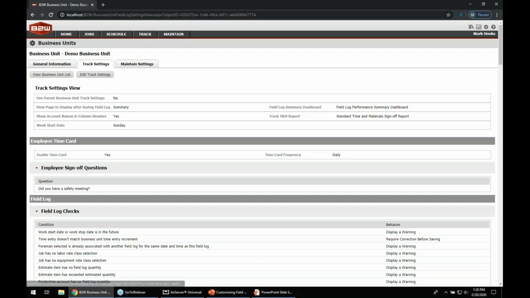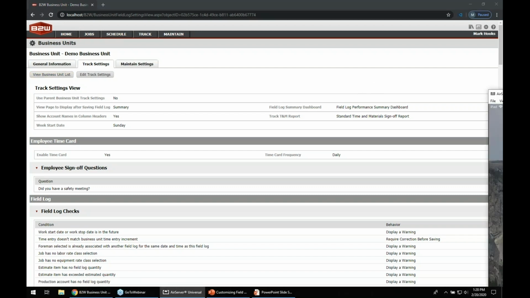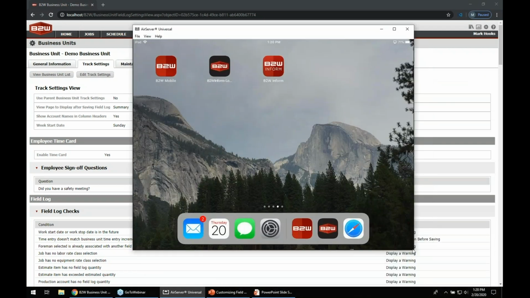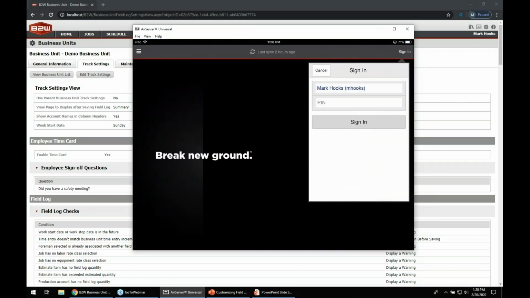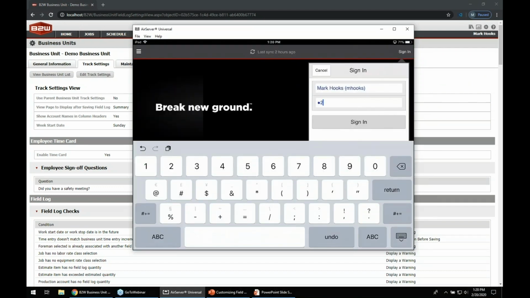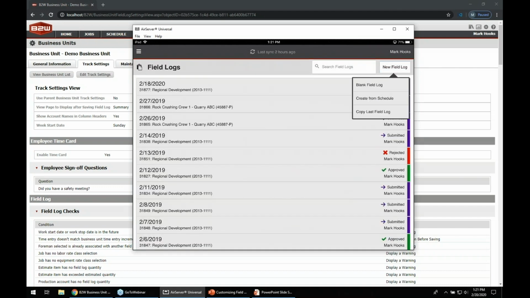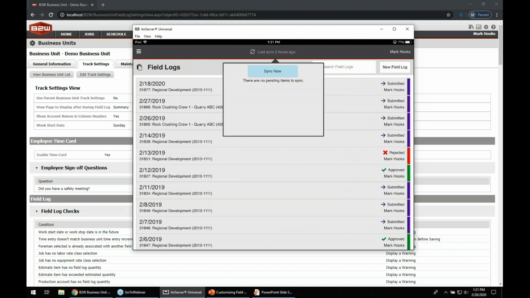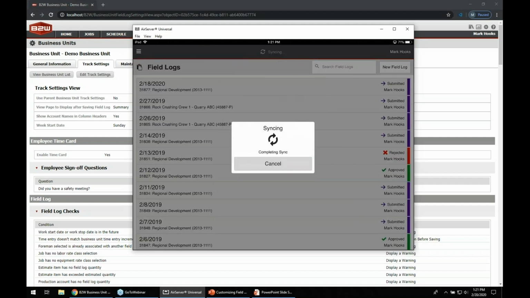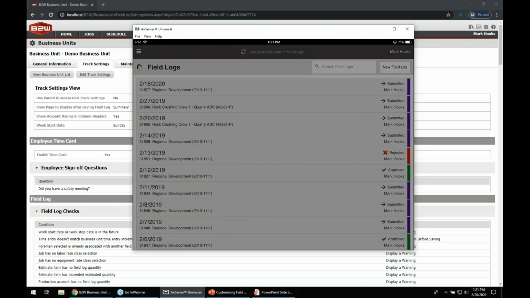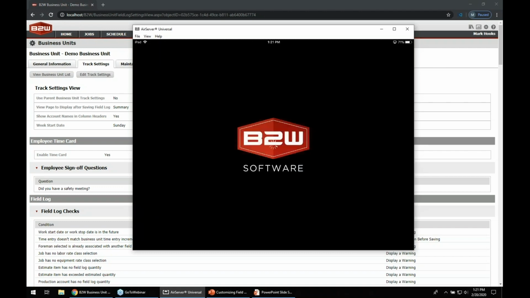So I'm going to actually pull my tablet over and show you what that's going to look like. So there's my tablet. We're going to go into the tablet app and we're going to actually create a field log. So we're going to go in here and put my pen in. There we go. And then we're going to create a new field log. I'll tell you what, let's do a quick sync to make sure we've got everything in there. That synchronization, again, is pulling all the new information onto the tablet app. New field log, make a quick copy, create the field log, and there you go.